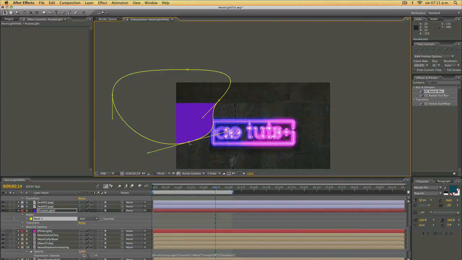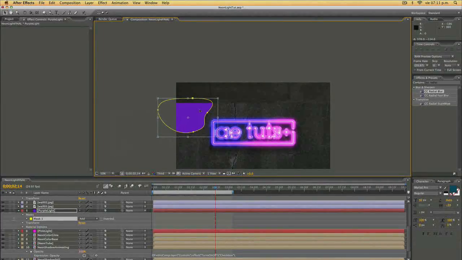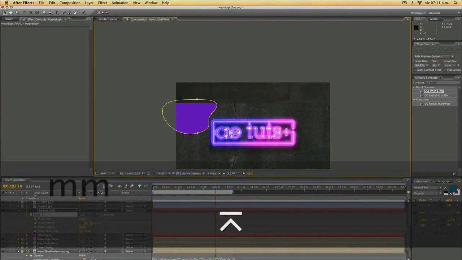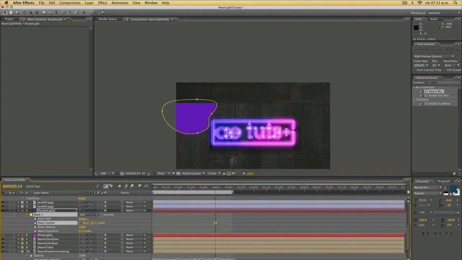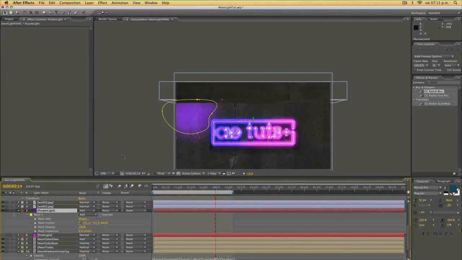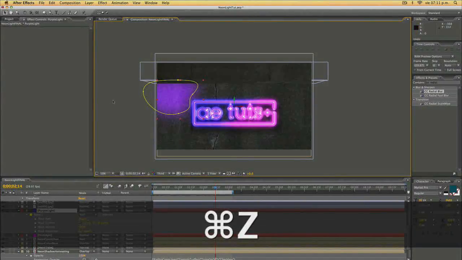Right, maybe double click it and scale it down, put it up here, and hit MM to feather the mask. Alright, and change the blending mode to add. Okay, that's looking good.